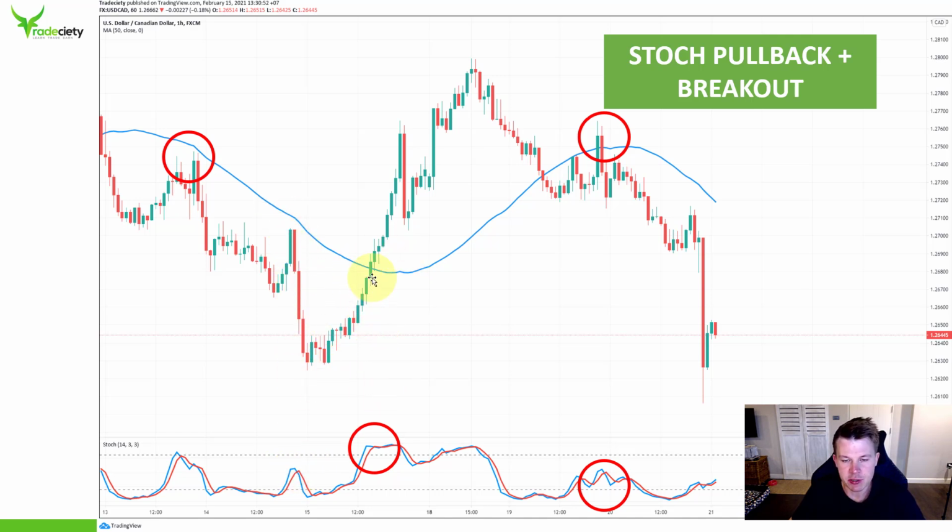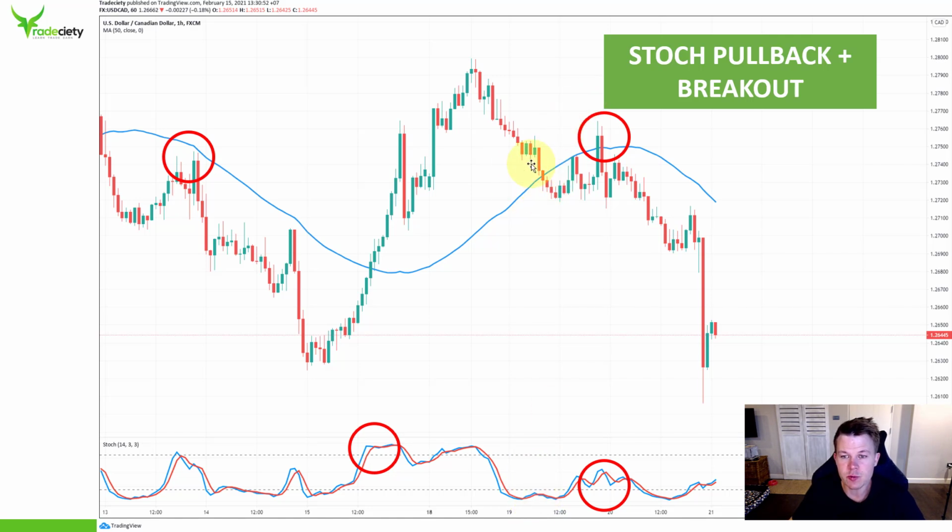Here, a very different picture. You can see when the price broke the moving average here, the stochastic was already above 80, and then it completely indicated a new trend change, or even foreshadowed a trend change. The next time the price came back into the moving average here from above, you can see the price came into the moving average around here, and the stochastic was already below 20.